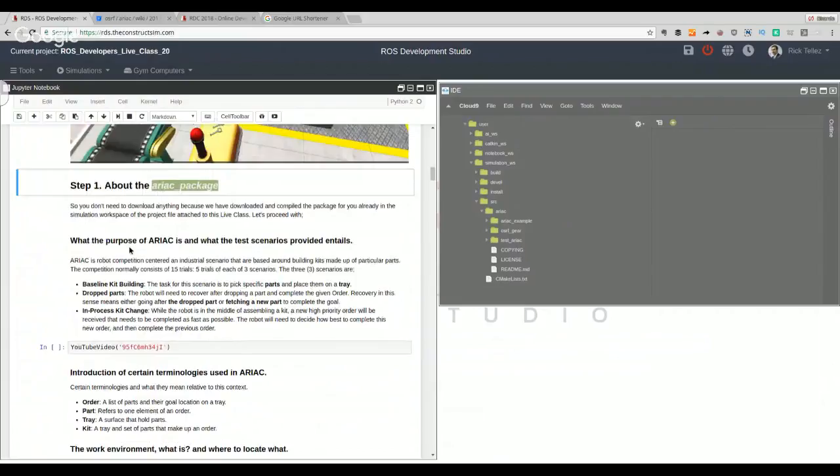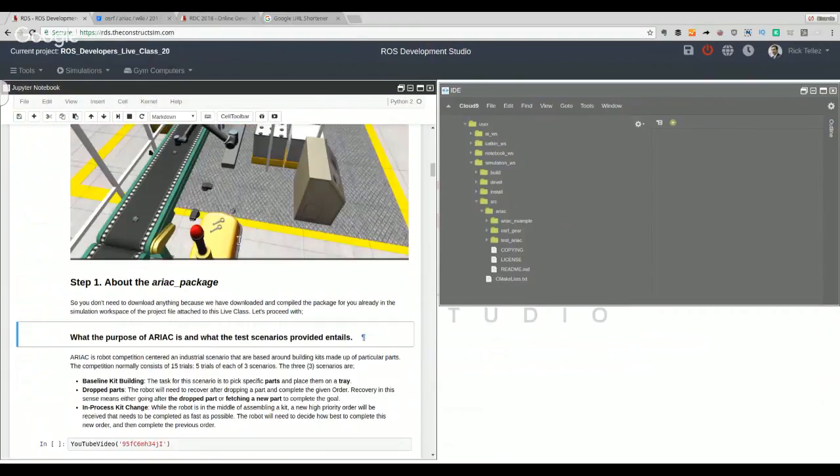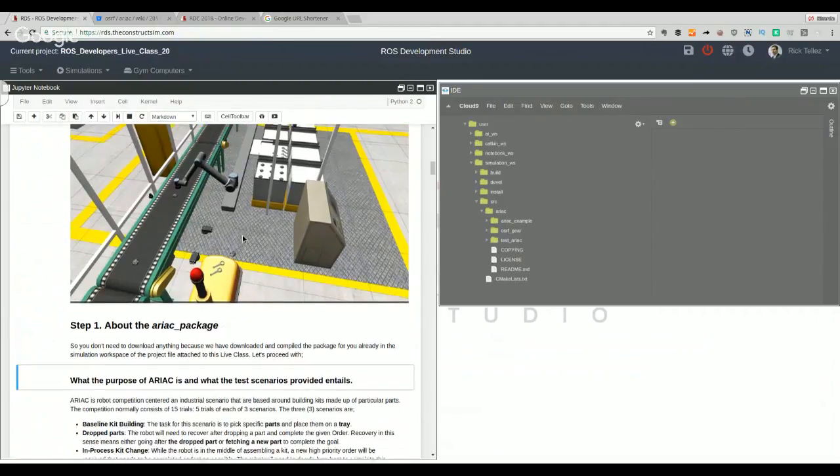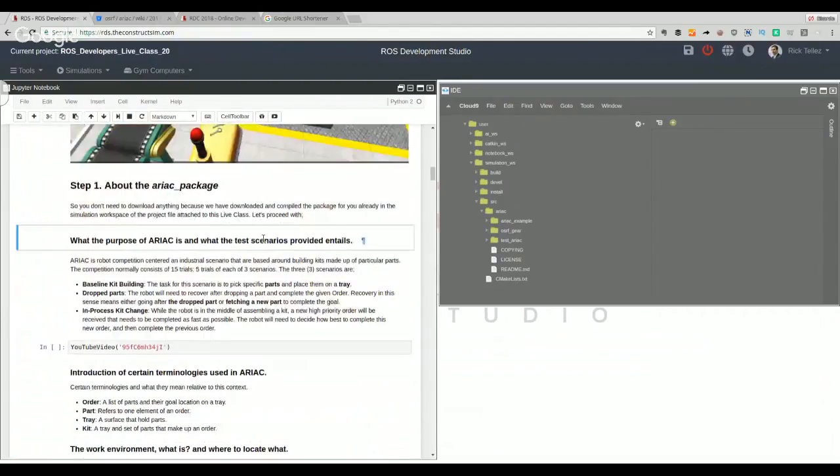Well, as I already mentioned, the purpose of the ARIAC is to provide test scenarios. So there was a competition running where people had to build ROS programs to make those robots collaborate and finish some tasks. That's basically what this simulation provides. Well, there were 3 different types of scenarios.